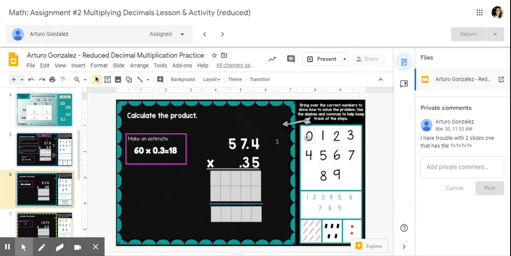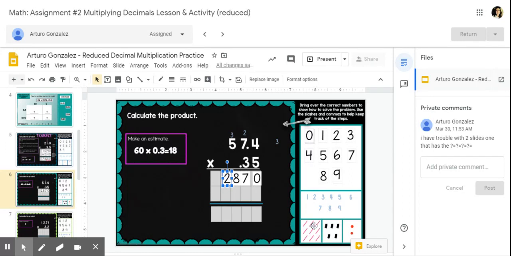So 5 times 4 is 20. So I'm going to bring my 0, and I'm going to regroup my 2 that goes on top of my 7. Then I go 5 times 7, and 5 times 7 is 35. 35 plus 2 gives me 37. So I'm going to bring my 7 over here. And I'm going to put my 3 here on top. So now that I do that, I multiply. 5 times 5 gives me 25. 25 plus 3 gives me 28. I have nowhere else to regroup, so I'm just going to bring 28, and I'm going to put it right here. So I have an 8, and I have a 2.